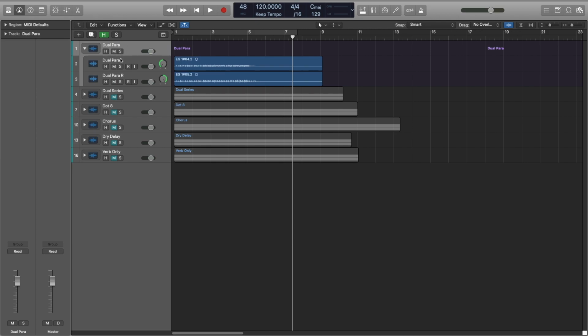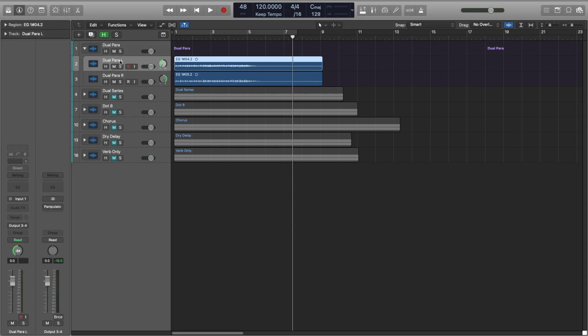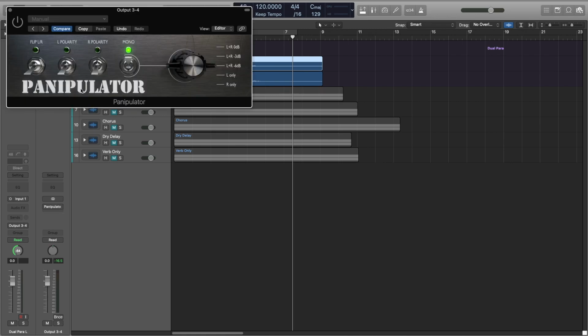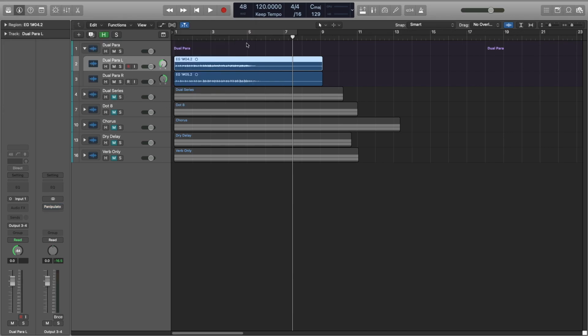First in mono. I have my left channel, my right channel, pan hard right, and then on my stereo output, all I have is my manipulator on it. I don't have any stereo widening. I don't have any compression or EQing or anything like that. All I have is it set to sum to mono whenever I turn the plugin on. So let's listen first to the dual delay in parallel in mono.